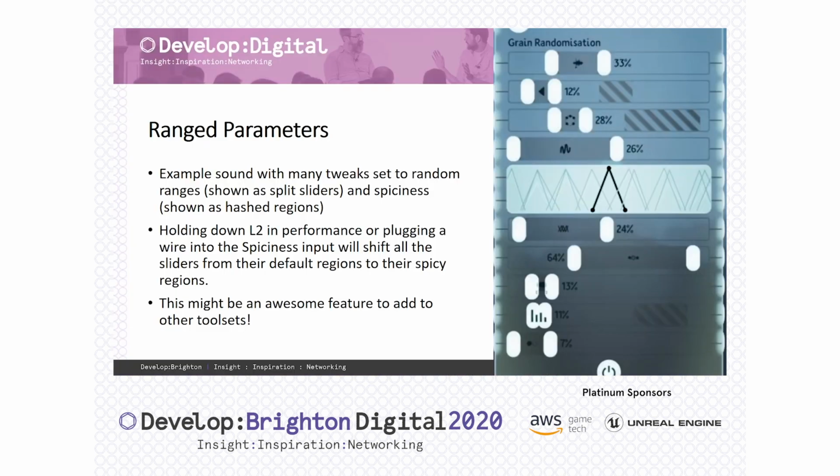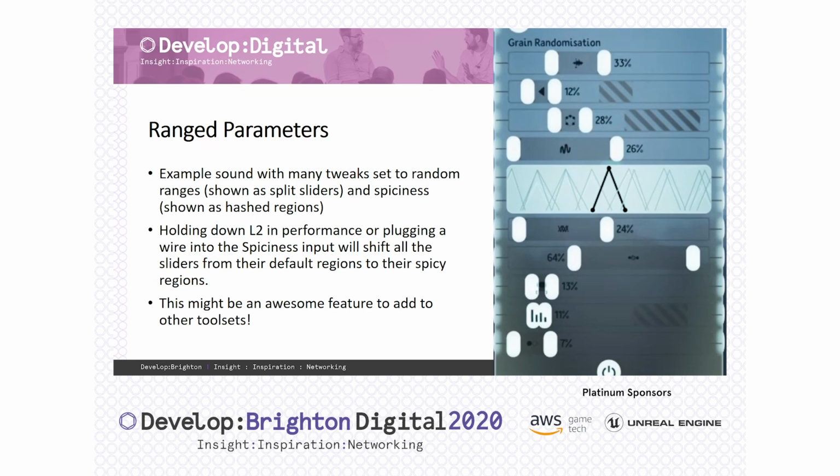One of the tricks we have in the game that I think would be quite useful in other tool sets is this idea of ranged parameters. And here on the right you can see a tweak menu for a sound, which could be an instrument as well. And it contains all of the different tweaks for granular synthesis, like grain length, interval, grain panning, pitch, and so on. And every time you play the sound or trigger a note with the sound, it'll pick the values that are in these sliders. But you can see some of them are pulled apart.